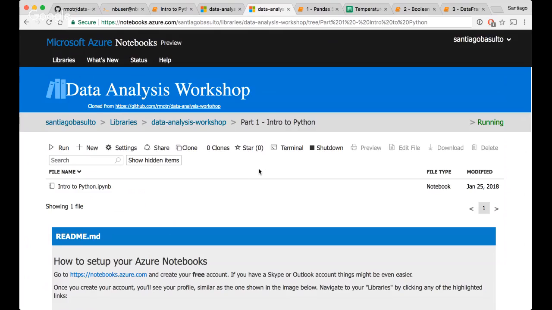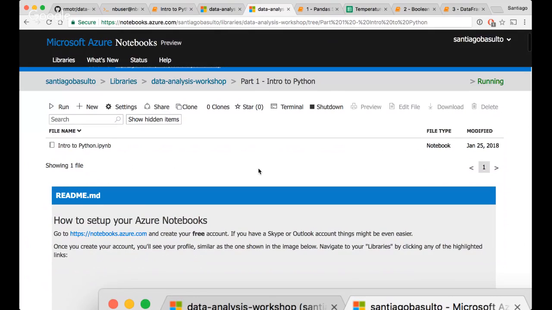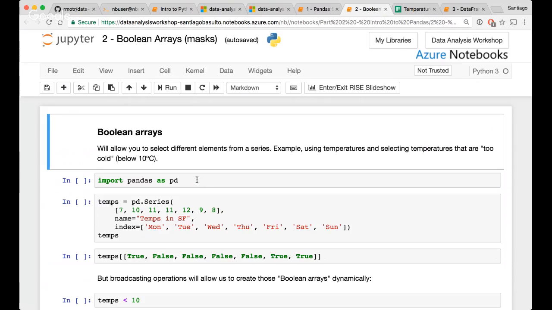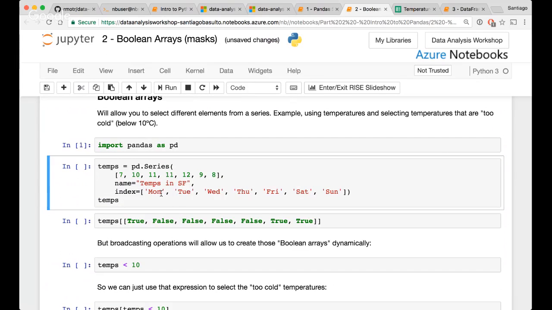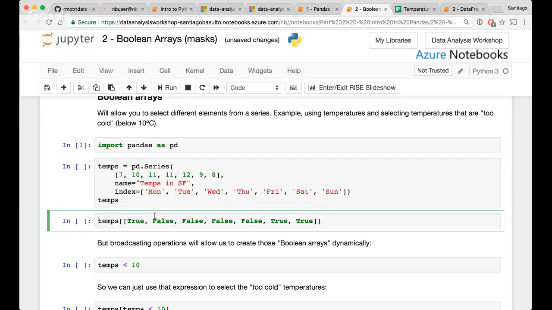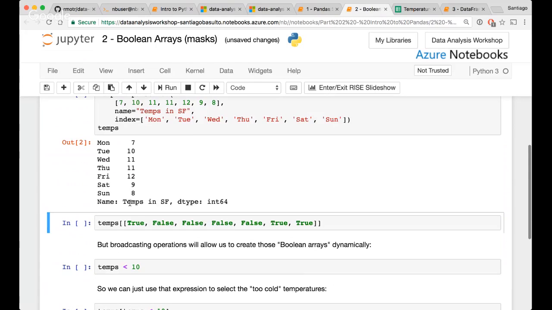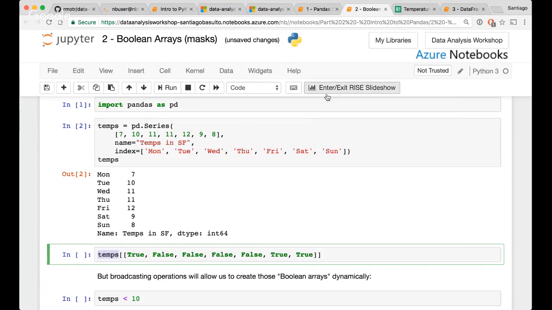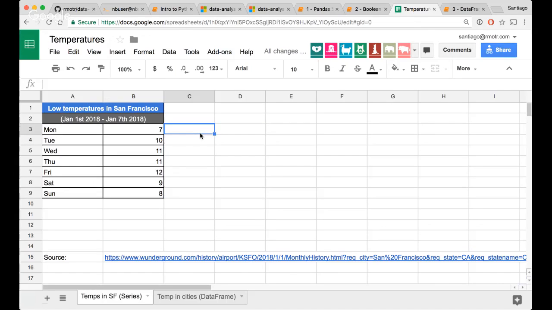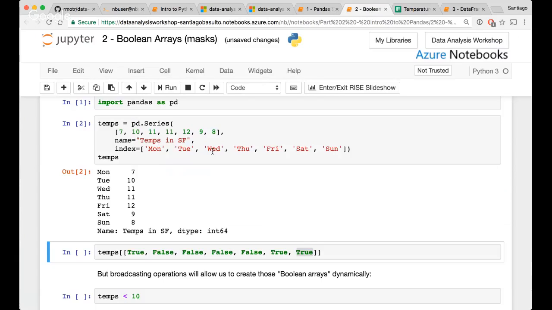So let's move forward, and I'm going to show you some selection you can do with pandas series, and this is going to be really cool. It turns out that you can select values by index, as we saw, and position, but you can also use what we call Boolean arrays or masks. So I'm going to say that I want to select temps, and I want to keep, for example, Monday and Saturday and Sunday. So I want to keep this one, and I want to keep this one, and I want to keep this one. I don't want to keep these other ones. That's basically what I'm expressing right here.